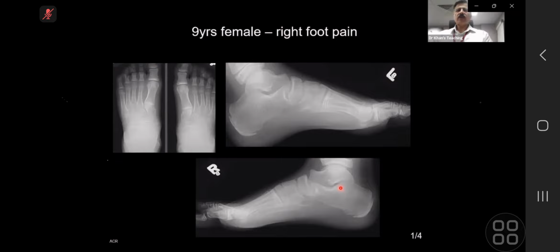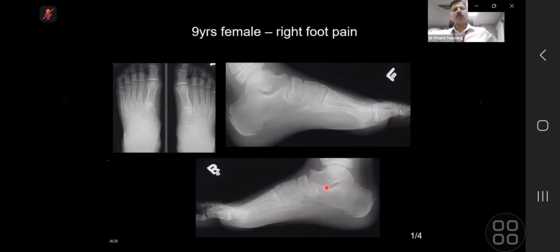Whenever coalition occurs, there are some indirect signs which you will pick up. What happens is that the talo-navicular joint becomes very rigid and does not move normally. Because of that, there are abnormal stresses here and a bit of a pseudo-osteophyte formation type of picture where you get this talar beaking. So look for talar beaking, and in the exam, they are going to show you a lateral for that.